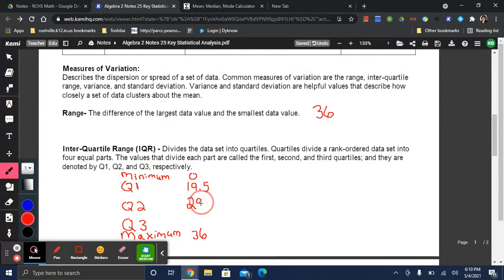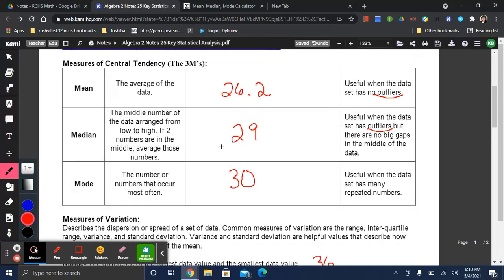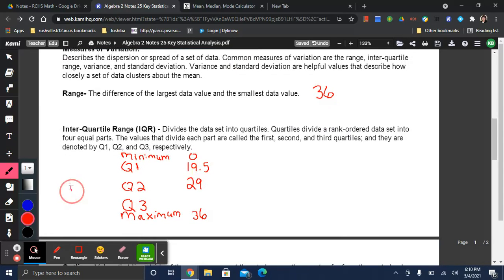So we've got that at the halfway point. Notice that the median is Q2. All right, so the median is the same as Q2.